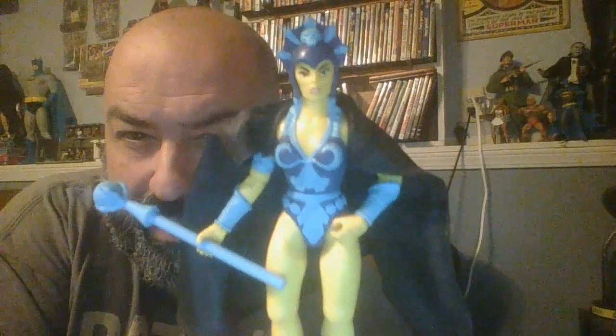I'd put this cape onto the earlier Origins Evil-Lyn, but I think it's going to work better putting it on this one. So I'm going to go ahead and take it off, and I'm going to take her arms off to do that, since that'll make it slide off a little easier. So I'm taking this cape off, and vintage color Evil-Lyn can just be capeless. And 2000X Evil-Lyn, she really needs a cape. And I wish they had bothered to give her a cape. I think that would have made this figure just that. It's a good figure already, but it would have made it just that much better.